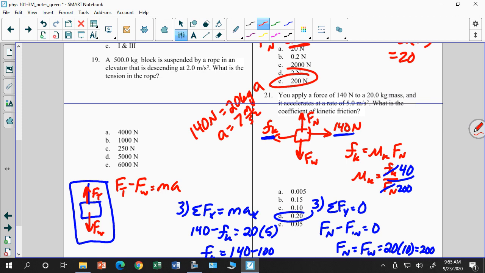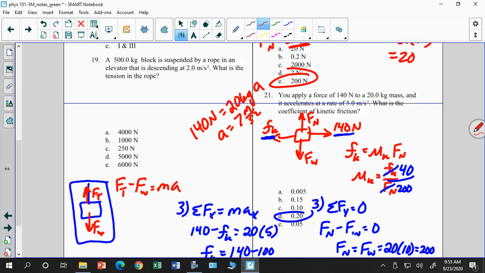Absolutely. Yeah, you can automatically rule out D and E. In fact, then you could probably pretty much guess that it's going to be A, right? And you would be right that it is A, in fact. I can see that because I got this 500 times 2 is 1,000. So I actually know it's going to be 1,000 newtons less than the force. Let's go through the process, okay?